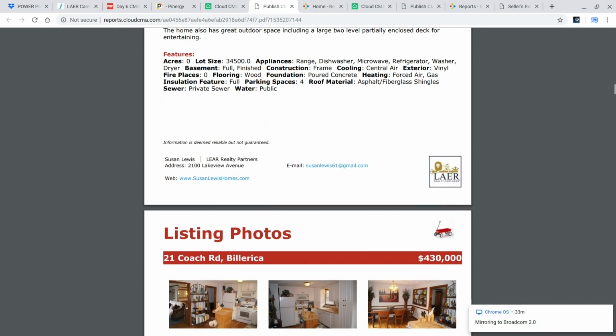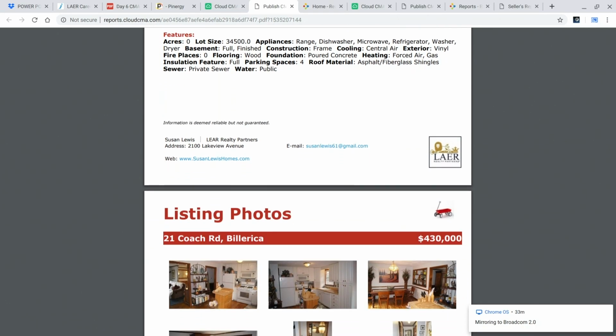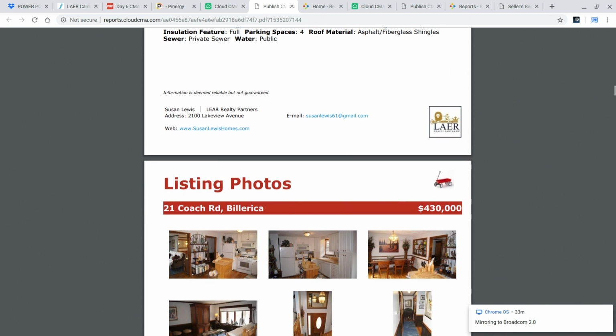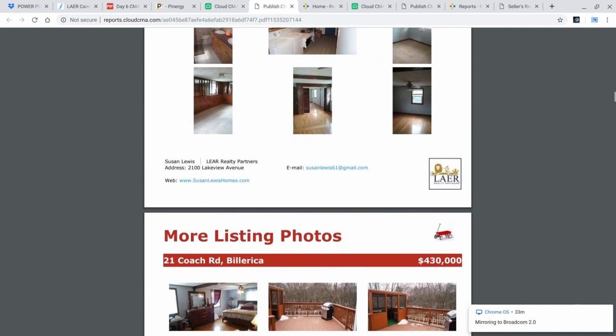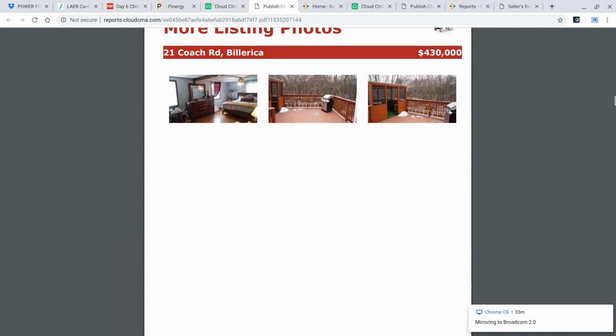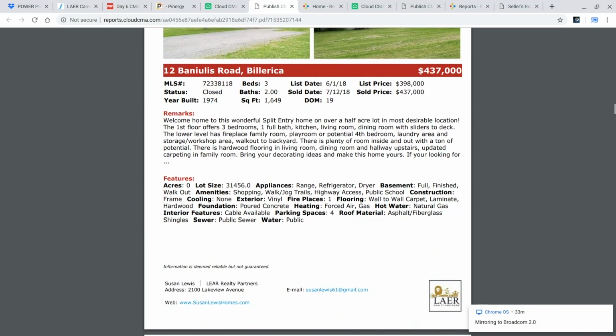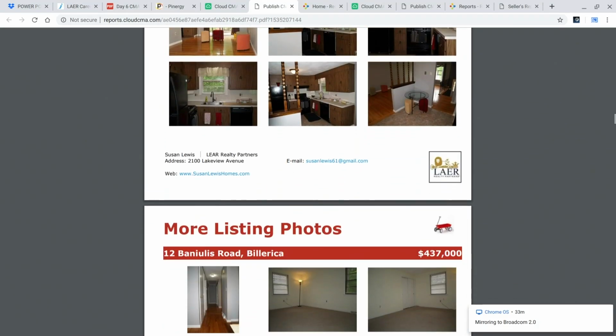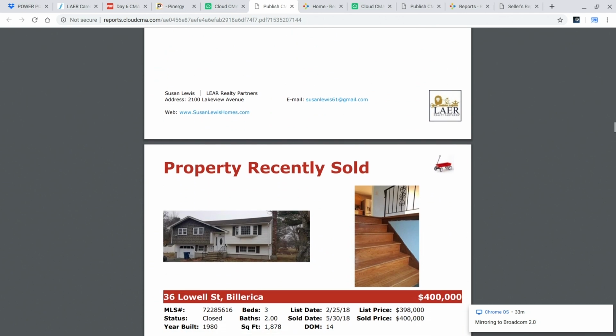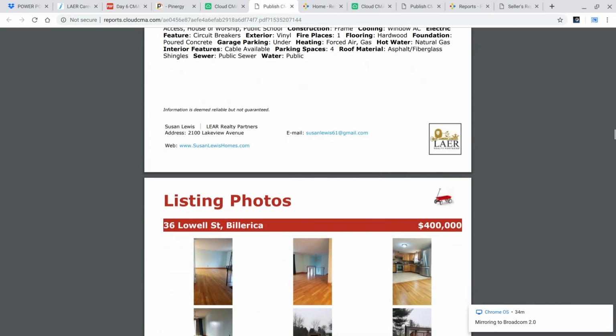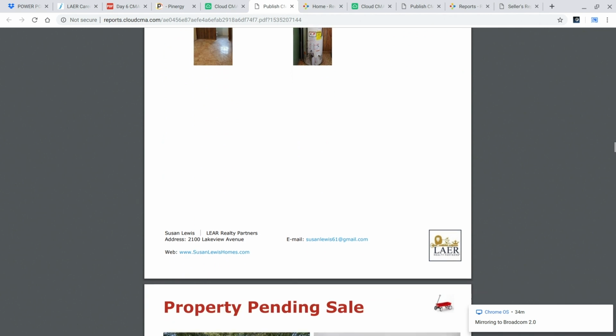Then what's really nice is anything that you have in MLS. Number 1, your listing pictures, but number 2, your paper clips. So any related documents such as floor plans will be included here. And I think that's a really nice feature. And maybe we'll see an example of that. I'm not sure, but it would be nice. Maybe not. You are allowed to have 30 pictures in MLS. And some of them do, and some of them are good, and some aren't.